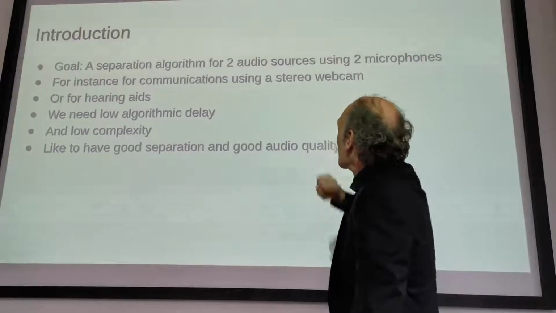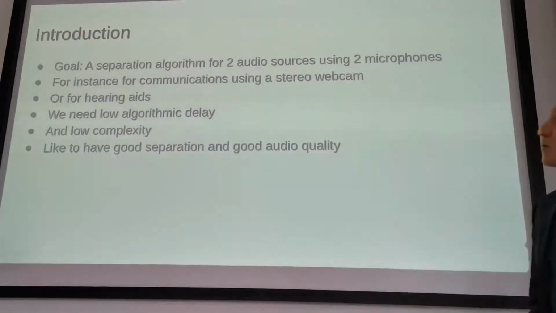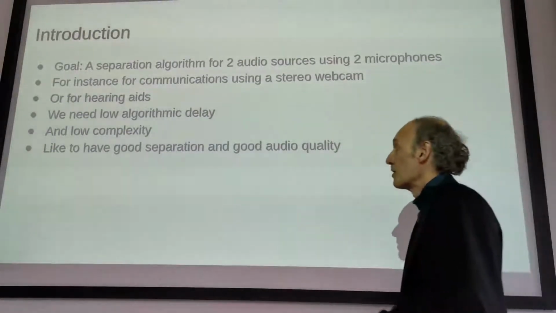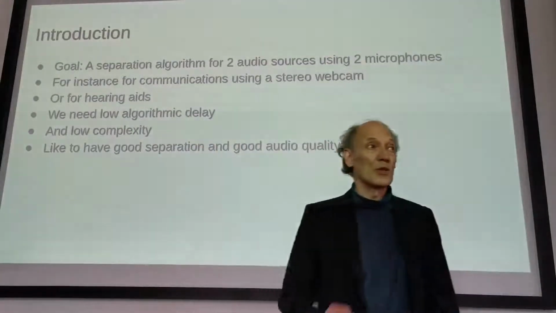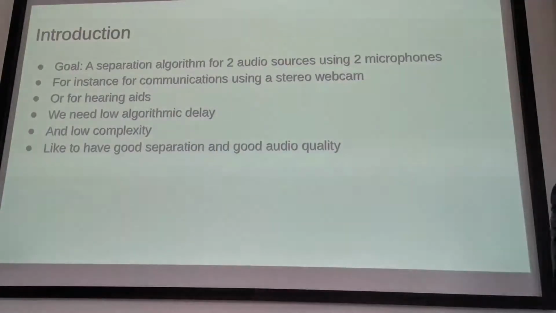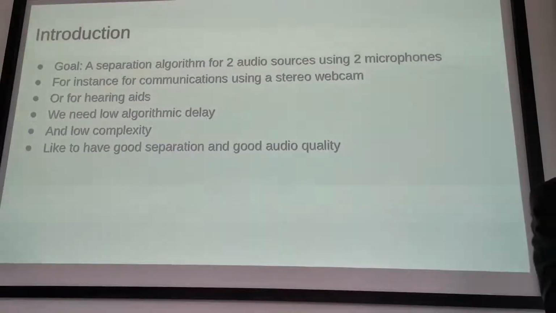Right? So basically, this is done using a stereo webcam. Or it could also be done using hearing aids. And with hearing aids, you have a similar problem. You have two microphones near your ears. And the hearing aids should also be able to attenuate the speaker that you do not want to listen to, and only keep the one that you want to listen to. Because with the cocktail party effect, if you're just using hearing aids, the brain is not really able to get one or the other because often the face information is missing.